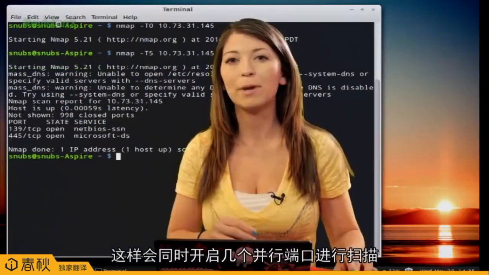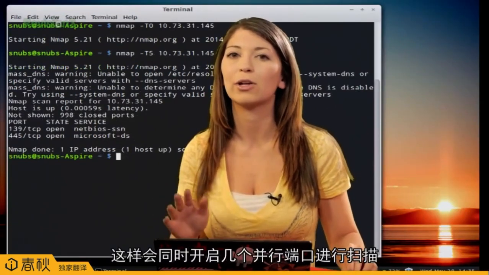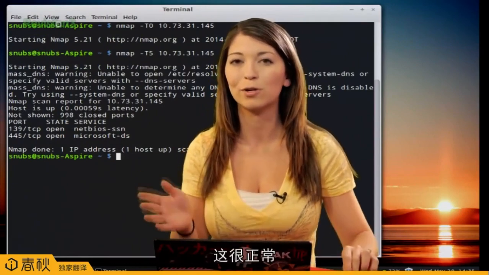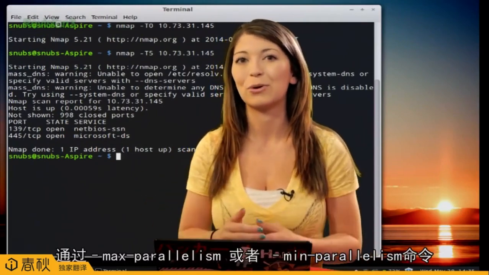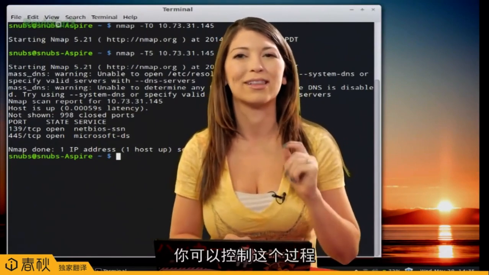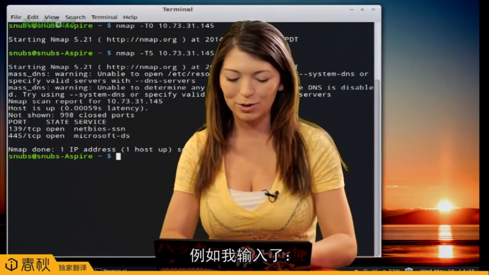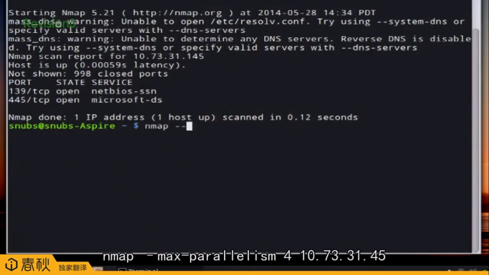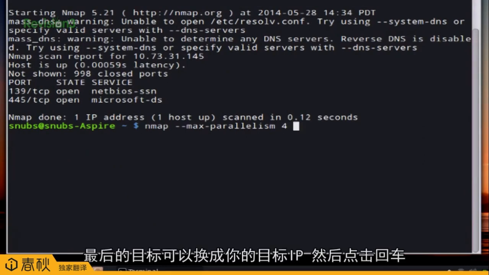Now Nmap will send out a scan with several parallel port scans at one time, and this is pretty normal for it. You can control this though with the max parallelism or min parallelism option. Now for example, if I typed in nmap --max-parallelism 4, and then whatever your target is, and press enter.